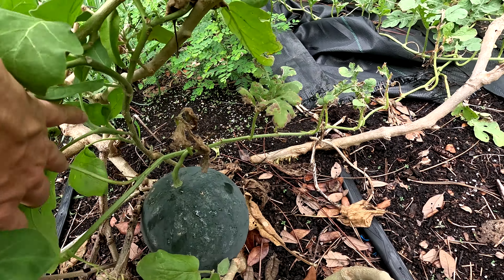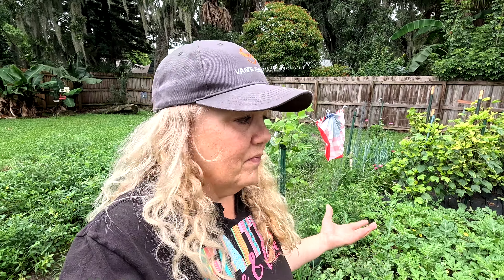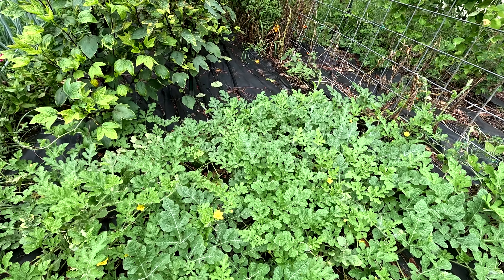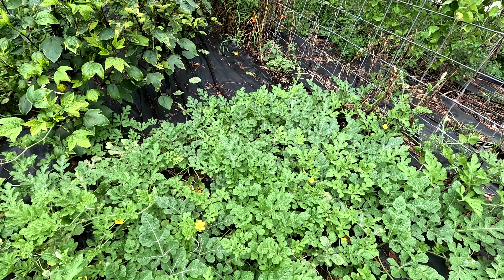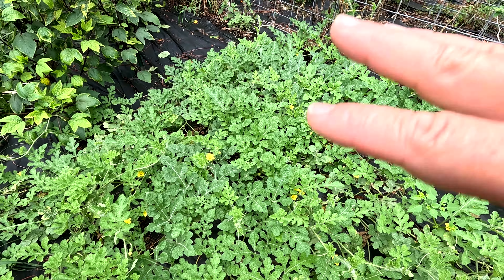I have one watermelon right under my feet growing well now. They were originally supposed to be ten to twelve pounds; mine were eight to nine pounds and the later ones came in around seven pounds. That's okay - it's a nice one-day or weekend size. It was perfect - we made watermelon sorbet for Father's Day, which was a big hit especially with the grandkids. There are so many more babies in here - like three different ones - and this explosion of rain has really reinvigorated the whole area. I think there were seven vines in here.